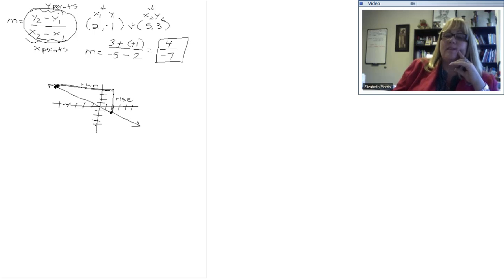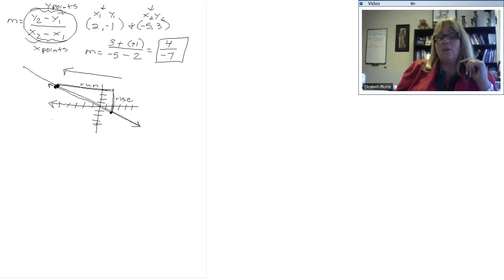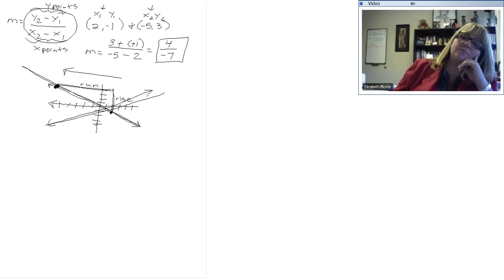And the reason why it's negative is because look at what way we're going. We're going to the negative side of the X. Also, another way to think about it is when you're looking at your line, this line is going down. Remember, we read right from left. So if you read right from left, this line is going down. It has a negative slope. If I had a line going the other way, reading right from left, it's going up, it would have a positive slope. All right, let's try another one.